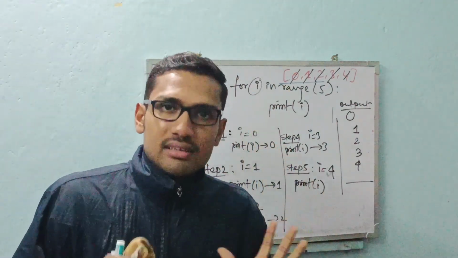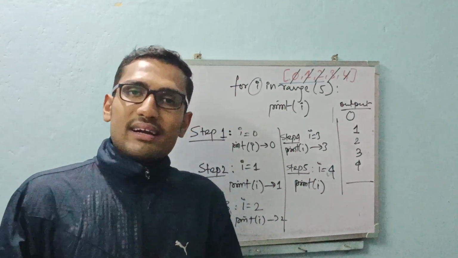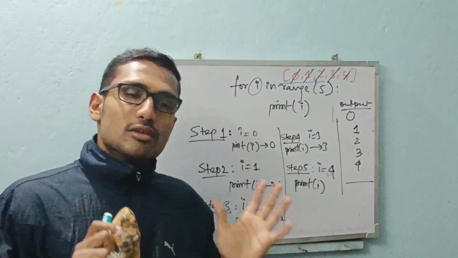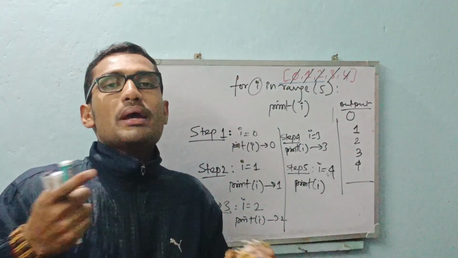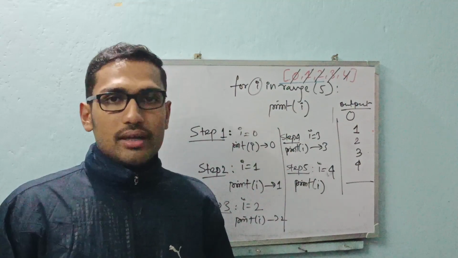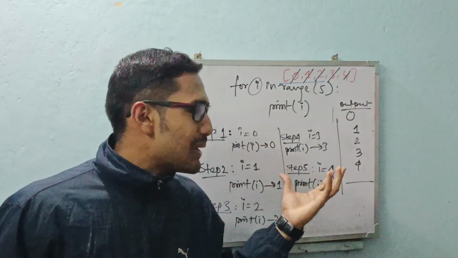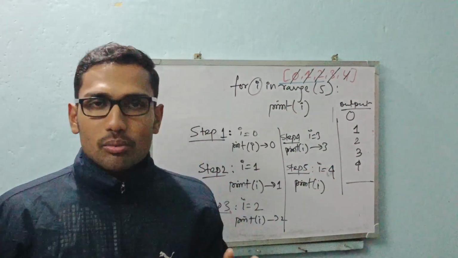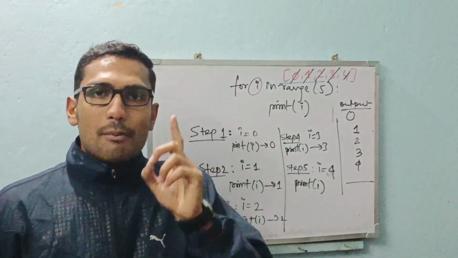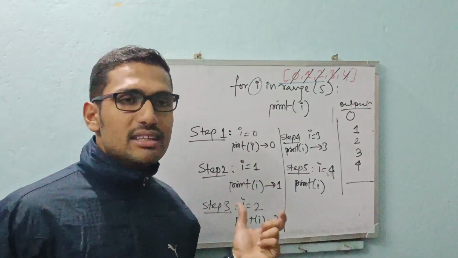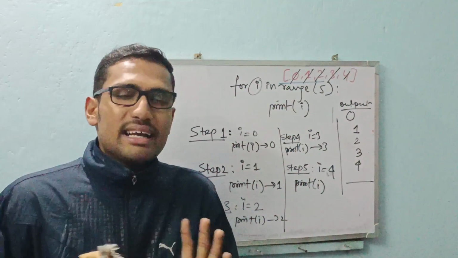Since it's the very first class, I have executed each and every step. But with more and more practice, you don't need to write all these things. You can execute it in your brain. That's what I actually want. Otherwise, if you spend more than 5 minutes on this type of question, you won't be able to complete your answer script. So it's very important to execute with your own brain, but for that you first need to write all the steps within a notebook, and that's the only approach, nothing else exists.